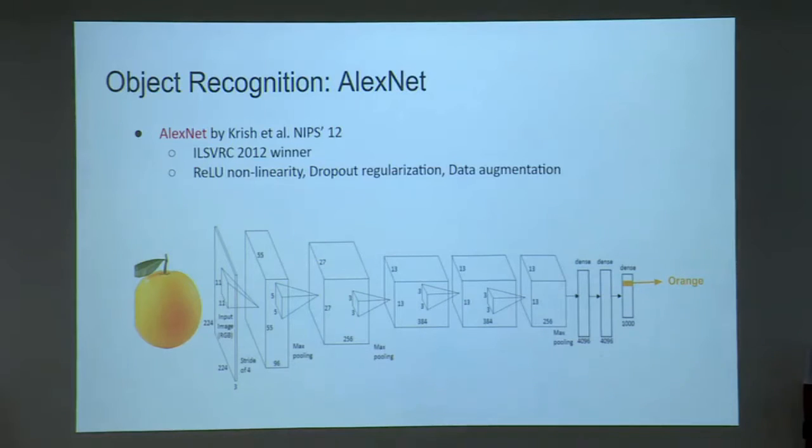And with that, it was seen that training is much easier than if you use a sigmoid as the nonlinearity. The reason is that the sigmoid has saturated regions. The sigmoid function looks like this. And in this saturated region, if your parameters go there, then basically the gradients will be 0.